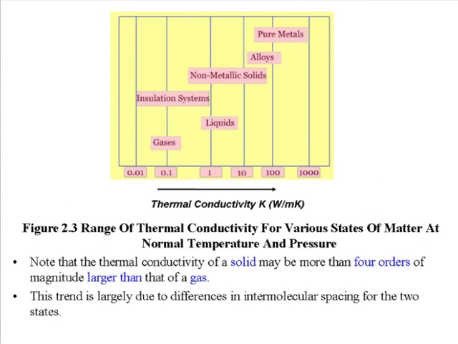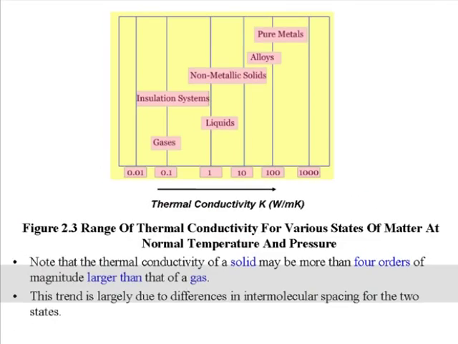The thermal conductivity of pure metals is of the order of hundreds. For liquids, let us say water, it is 0.6, so of the order of 1. For gas, let us say air, it is 0.02635 watt per meter Kelvin. So, solids are very good thermal conductors, next in line are liquids, and gases are not so good. Even air can be used as an insulator. If you want to insulate heat transfer from one wall to another, you separate them with air. So, thermal conductivity of solids is higher than that of liquids, which is in turn higher than that of gases.